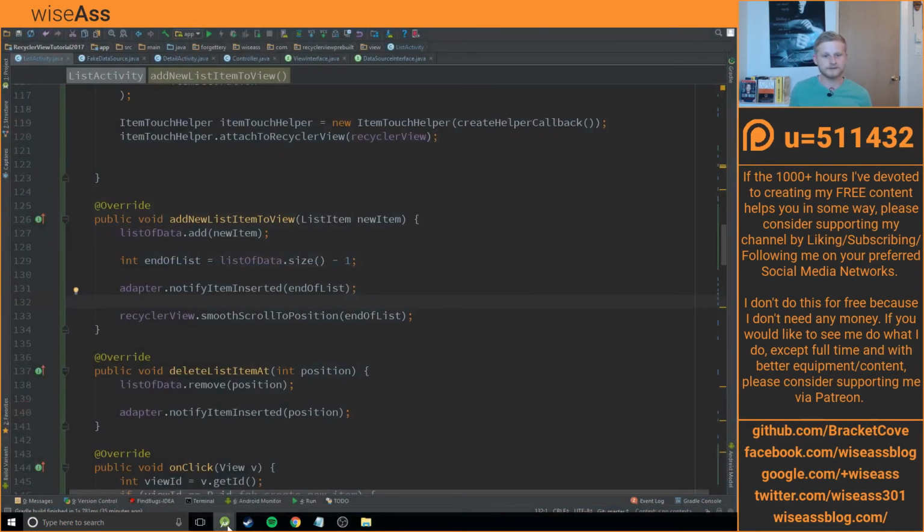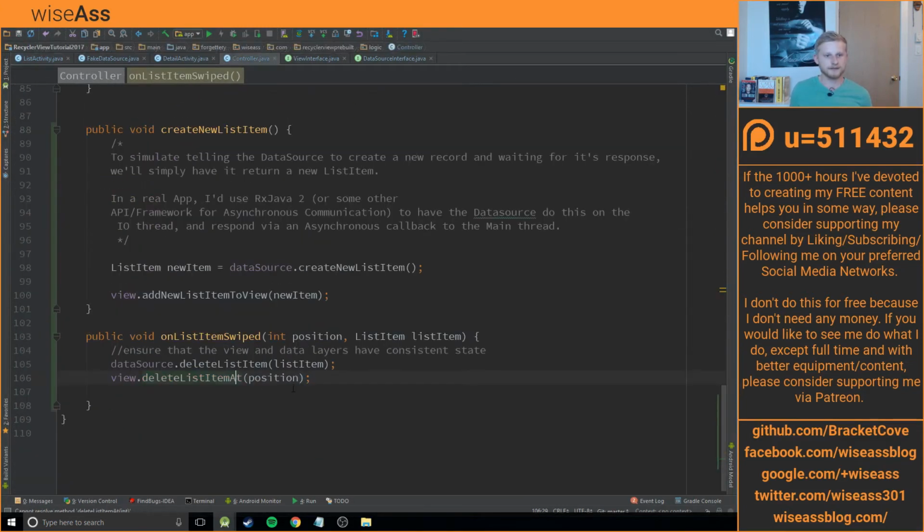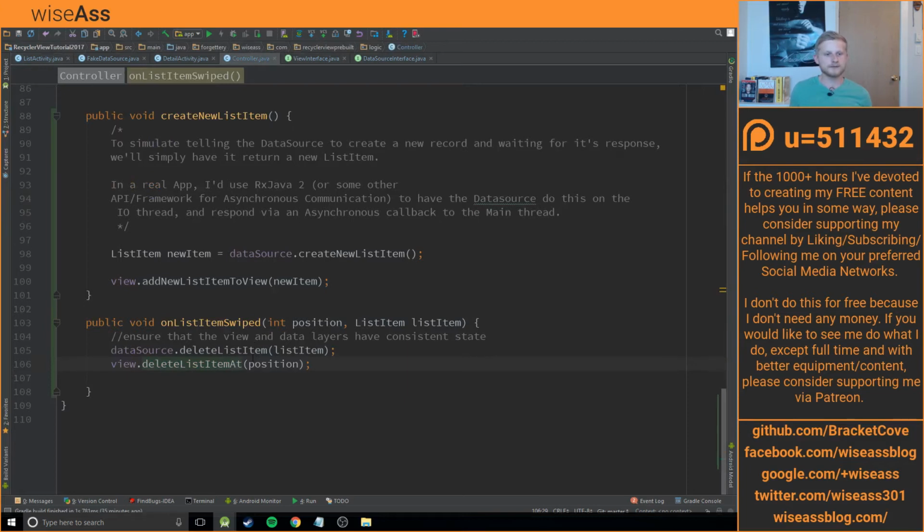Now, like I say, it's a fairly involved process here. It takes some thought. So let's hop back into the controller. So we've got this list item, we've got our data consistent with our view. That's all fine and dandy, but there's a couple things we need to add in here. So where's my method? Totally looking in the wrong class. On list item swiped.